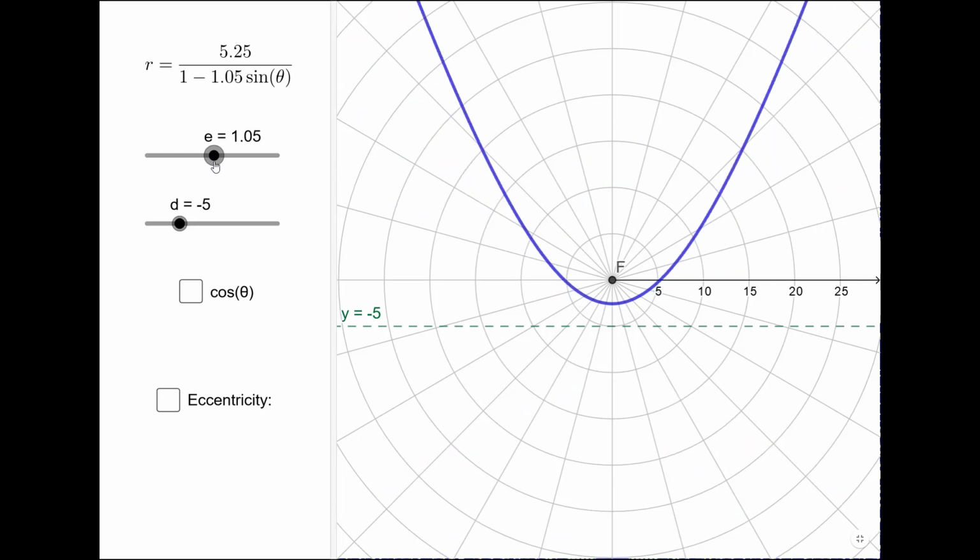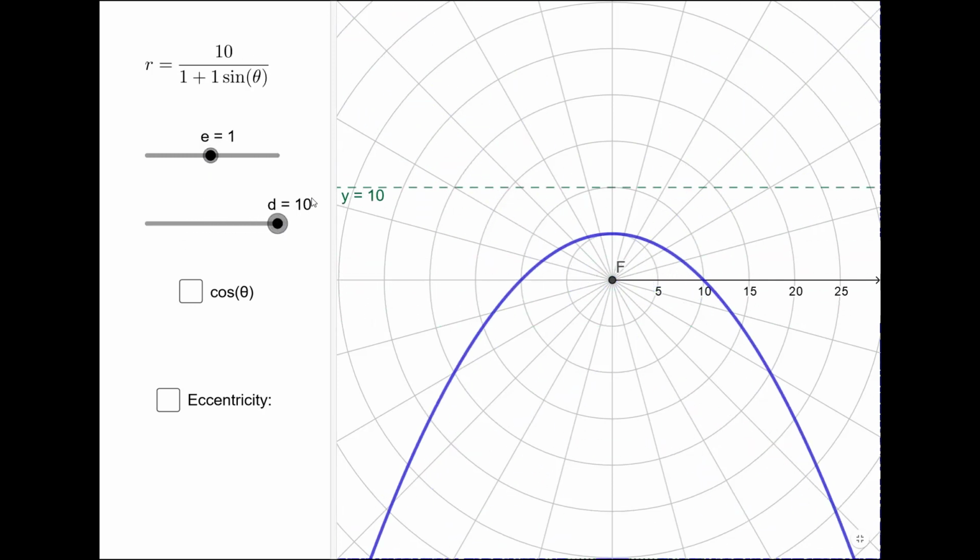So let's go back to an eccentricity of 1 and a directrix of a positive 10. So again, this is a parabola opening downward. If you remember with a parabola, we had our focus point. We talked about having a directrix before, and we could even locate the vertex. So with this example here, the vertex would be at the point, as an xy coordinate, 0, 5. Now, if you wanted to describe that in polar coordinates, it would be 5 comma pi over 2. But for now, it's at 0, 5 if we think about it in rectangular coordinates.